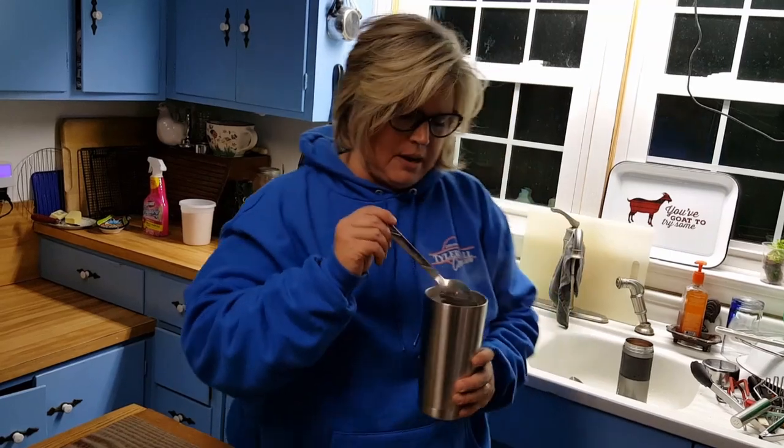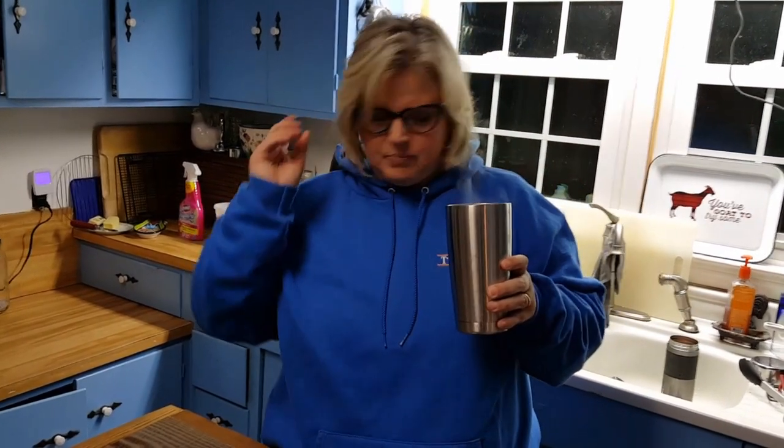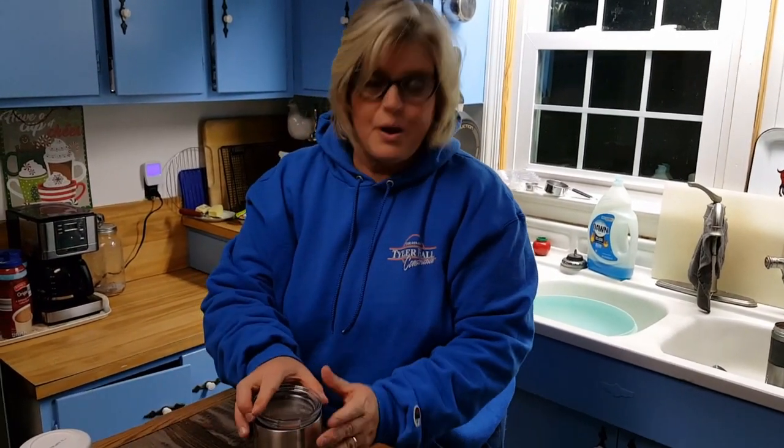Y'all, this is really good if you have a sore throat or you're not feeling good. It's really good with ginger snaps. Oh, it's hot and fogged up my glasses! Y'all, that is so good — it is cinnamon-y and orange-y. When you don't feel good it's especially good, so y'all make some Russian tea. It's a great thing to have in the wintertime — you can put it on your coffee bar buffet and have hot water going and people can make their own. Thank y'all for watching The Farm and Pastor's Wife. We're headed to the parade, and y'all have a great day. Bye, y'all!